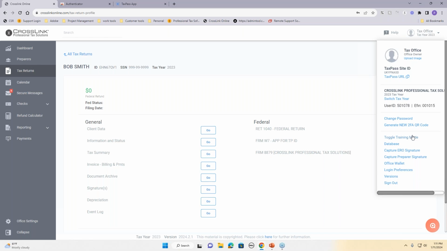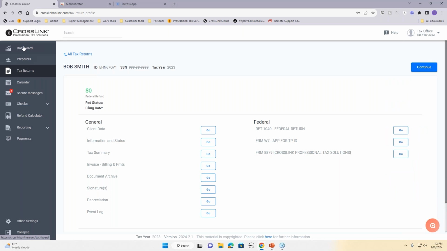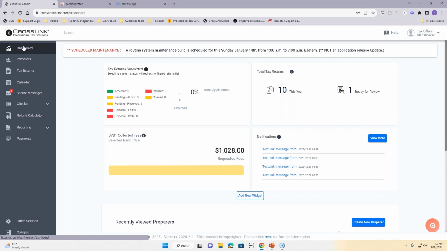Moving throughout the list here, you have your signatures. And I want to stress the signatures because you want to make sure you do your signatures. If you do your signature here, it will populate on all areas of the return. So make sure you come in, you click on your signature, and this way you don't have to sign any signatures for the rest of the season. Okay, and again, all this is located within the profile menu by clicking on your name on the top right corner. Okay, so that was a quick overview of our dashboard.